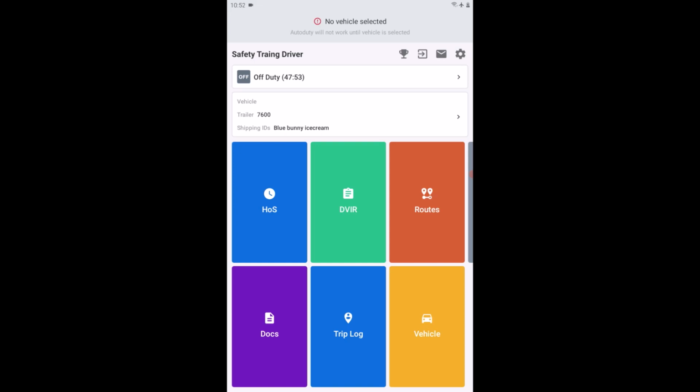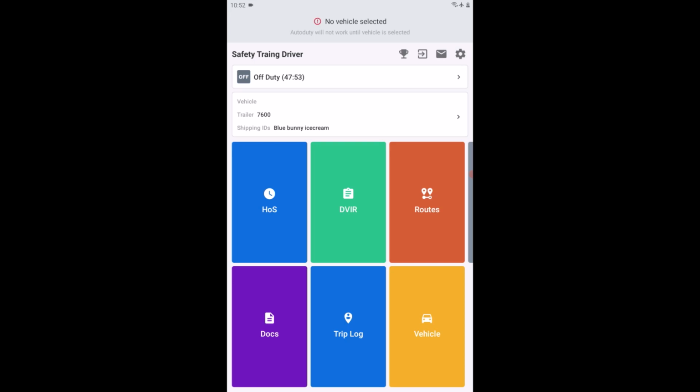This is the same as workflow is to PeopleNet. So you would go into your routes to complete any workflow actions or communications to dispatch about your load. If you're just writing a message to dispatch, you would go back up and use that messaging button, but your loaded and leaving and your empty and available forms are underneath that routes button.